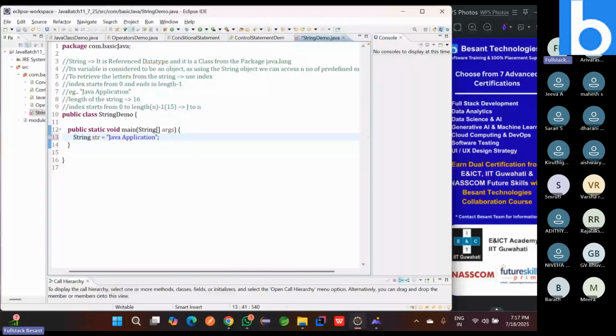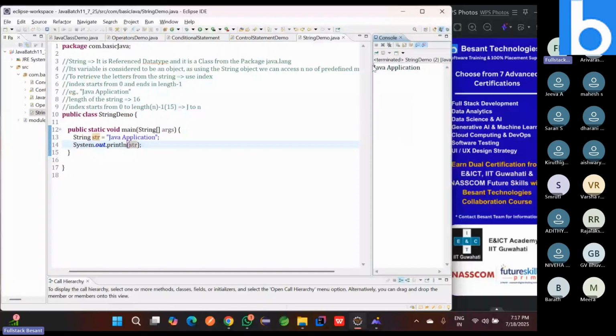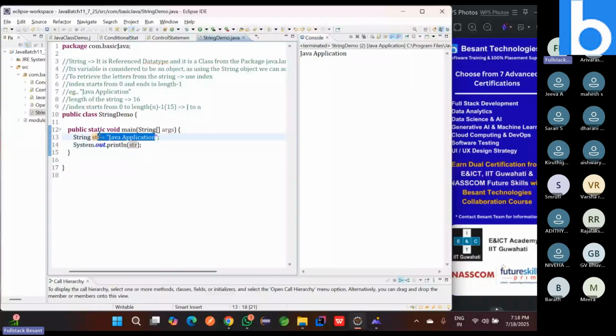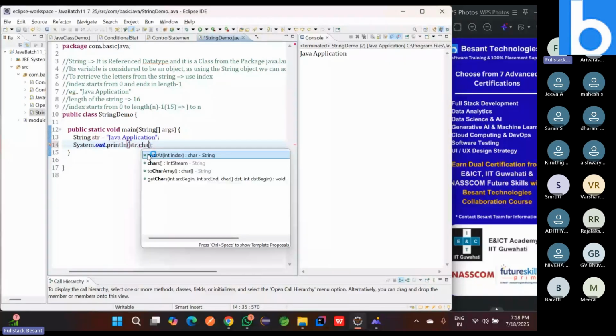So we can just write the same example itself. I have actually taken the same example. So how to get it? We can just put str here directly, and that will get all the letters, the whole sentence itself. In case I wanted to get just any one of these letters, how should I take it from here? Actually dot charAt, so this is how we need to take it.